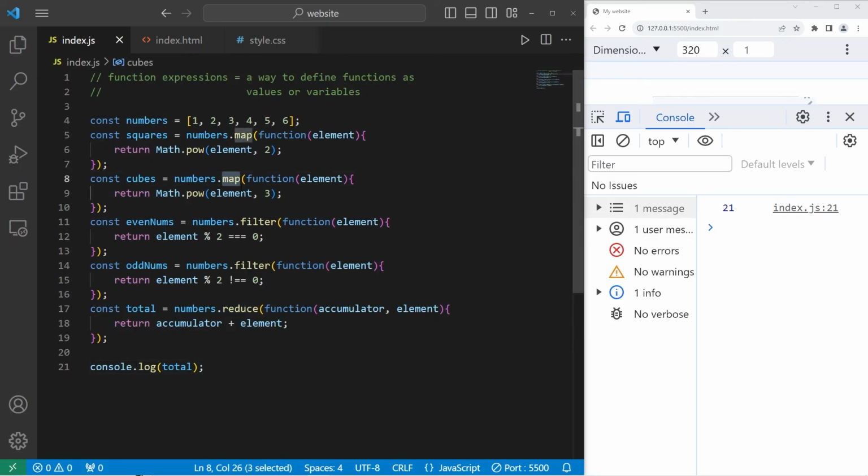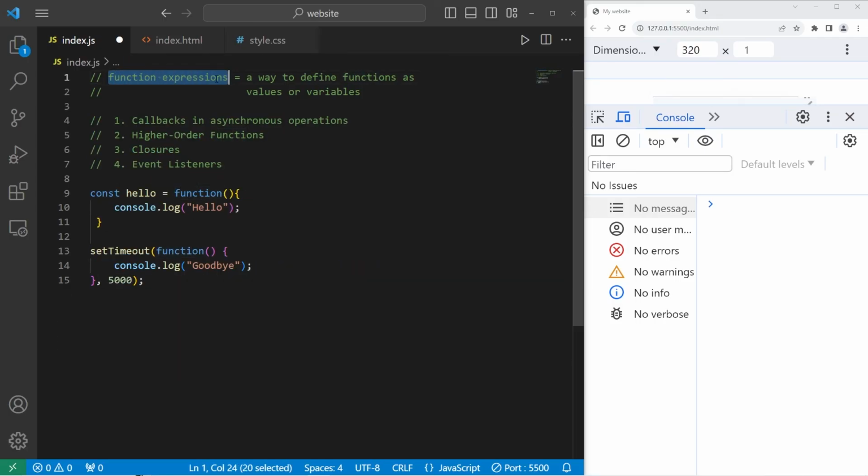We already do have some practice with map, filter, and reduce. Instead of using function declarations, then passing a callback, we can pass an entire function expression as an argument to these methods. In the next topic, I'll discuss arrow functions, which shortens the syntax even further. You'll like arrow functions. Alright everybody, so those are function expressions. They're a way to define functions as a value or a variable. We've both defined a function expression as a variable. We stored that within this hello variable. We've also passed entire functions as an argument, which you can do with JavaScript.